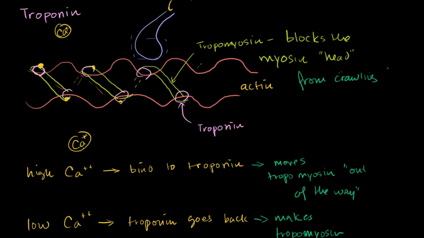But if the calcium concentration is high enough, they will bond to the troponin, which essentially nails down the tropomyosin that's wound around the actin. And when they change their conformation with the calcium ions, it moves the tropomyosin out of the way so that the myosin can do what it does.